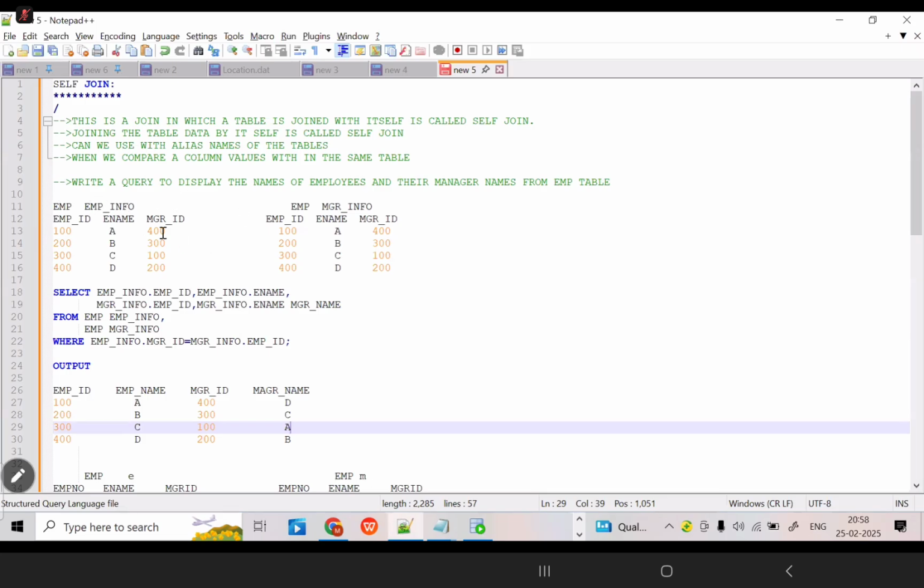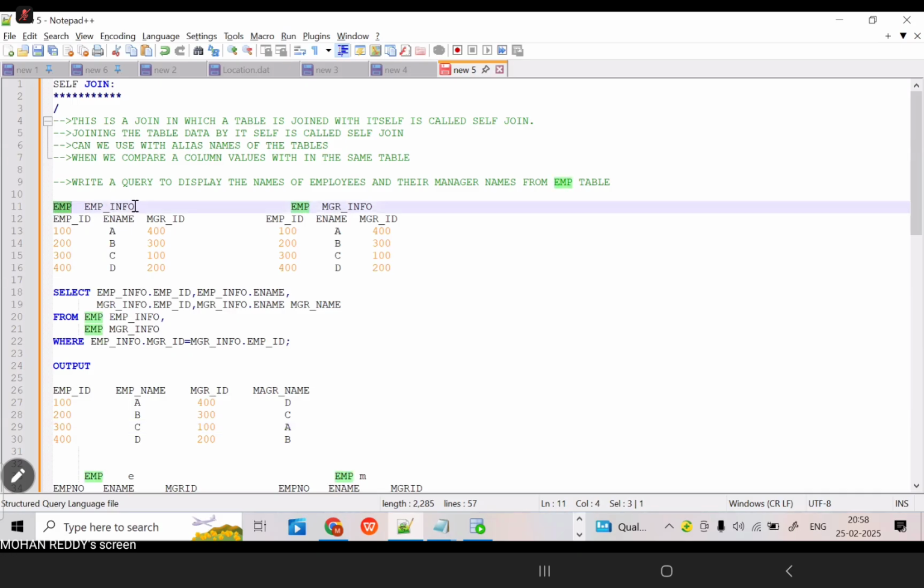If you want to write a self join in our system, we compulsorily need to provide alias names. Without writing the alias name, the system doesn't understand. That's the reason, for the first employee table, I give the alias employee_info. This table stores the employee information. For the same employee table, the alias name I have given is manager_info. This table stores the manager information within the same table only, not any other table.